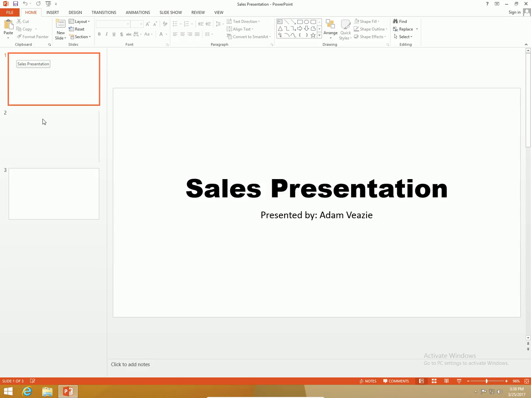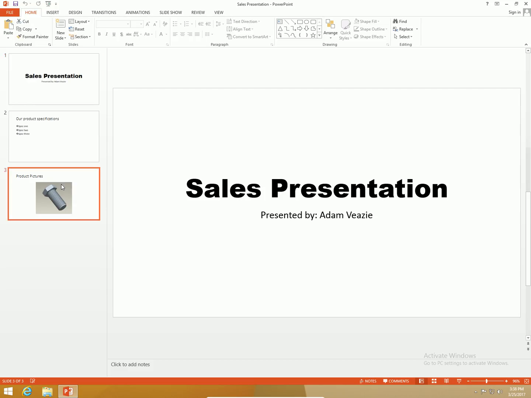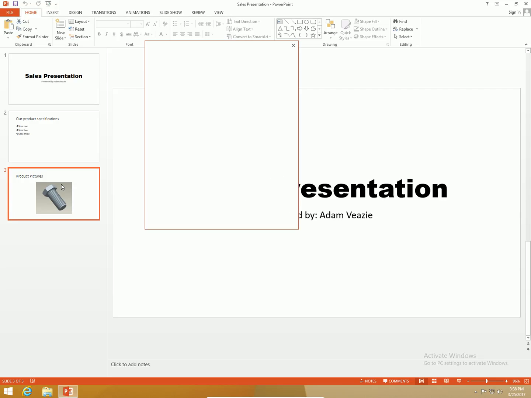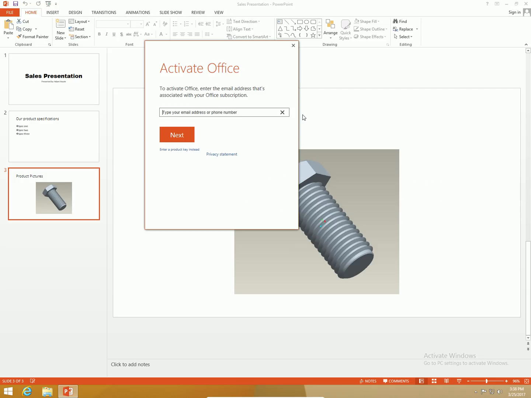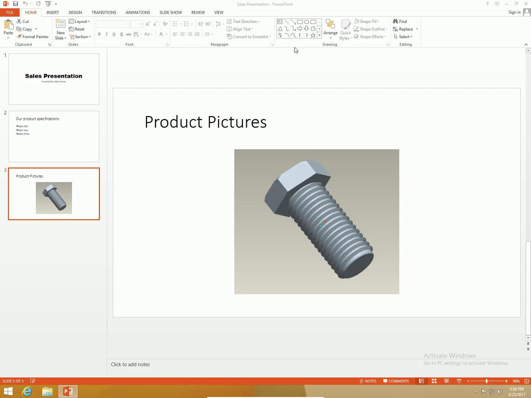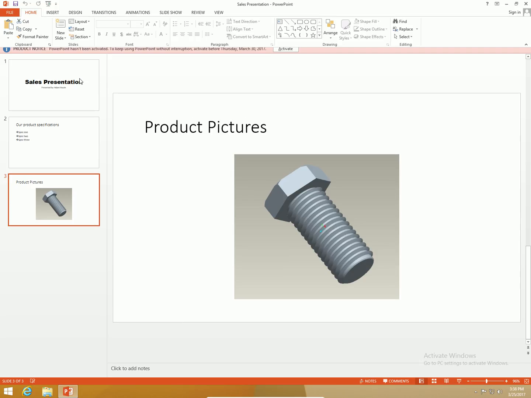Let's see if it actually affected the quality of our picture. I don't know if it's going to or not. Sometimes it does, sometimes it doesn't. Sometimes it makes it look really lousy. Sometimes if the picture was really kind of low resolution to begin with, it's really not going to do anything to hurt you. All right.